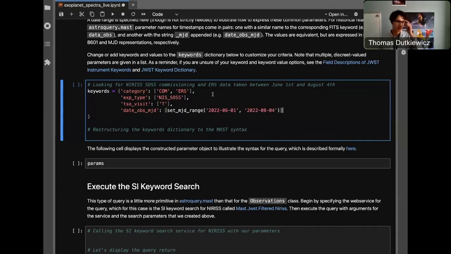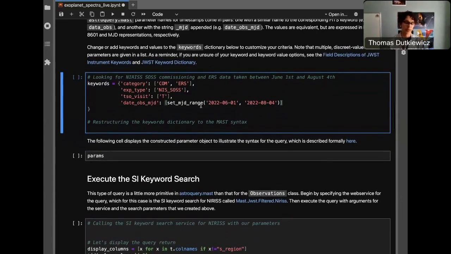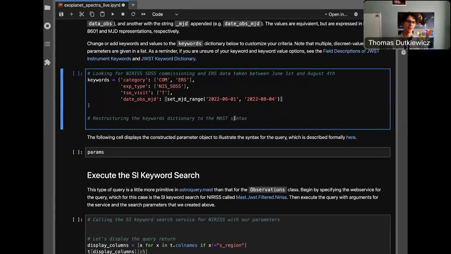Now, why this date range? Because it's arbitrary. You may have a legitimate reason to do this if you were looking for some particular astrophysical phenomenon, some sort of transient thing. That could be why you might genuinely want to set this. We're doing it partially as a demonstration and partially just to limit the number of results. So there's no significance here. You don't need to worry about that.